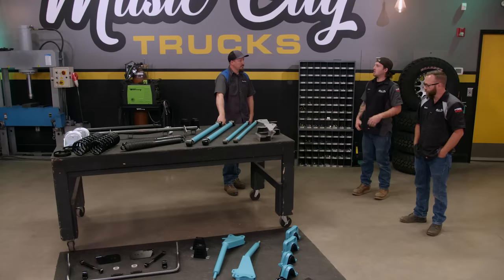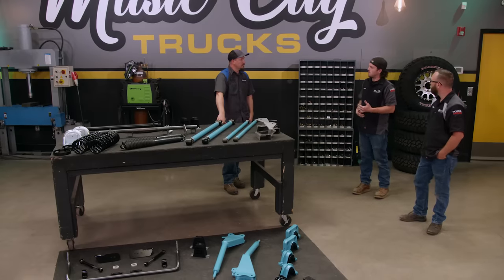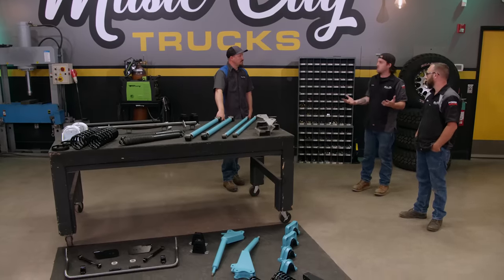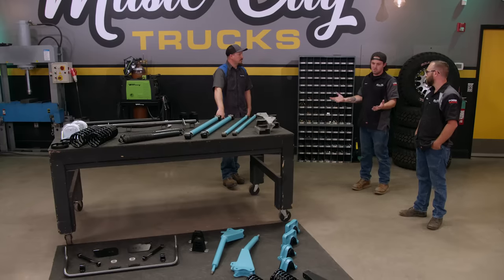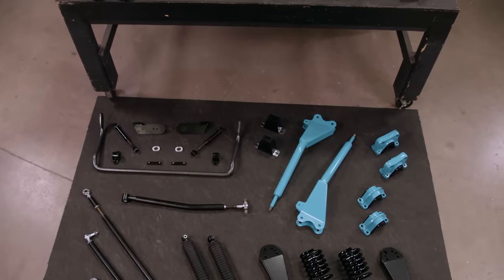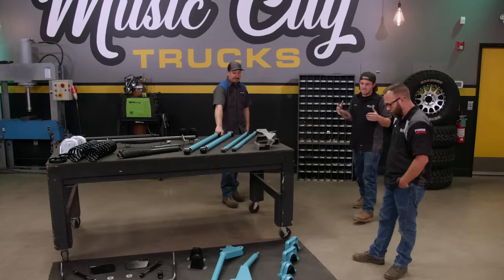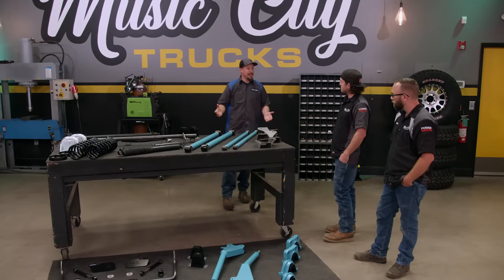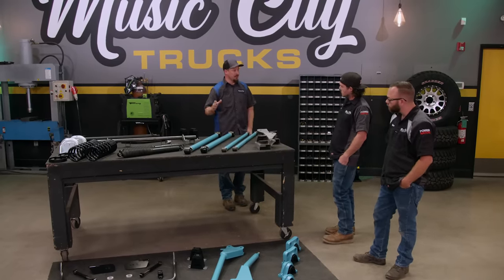Yeah. All right, so when looking for a suspension, we wanted something that would go fast, go slow, and go anywhere, because it is a Beach Cruiser Bronco. So what did you bring us? Well, Brandon, this is the Dual Sport Monster suspension system from James Duff. And what does this kit actually consist of? Well, this is the high performance package, and it's for a 2.5-inch lift for an early Bronco.